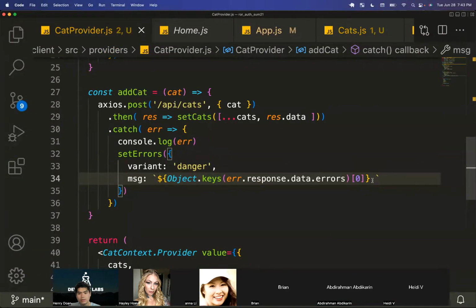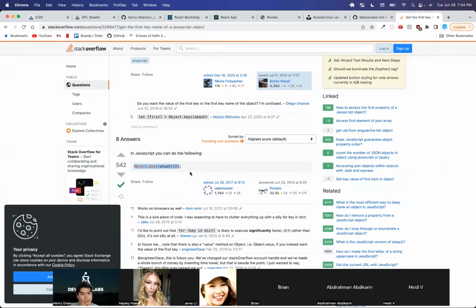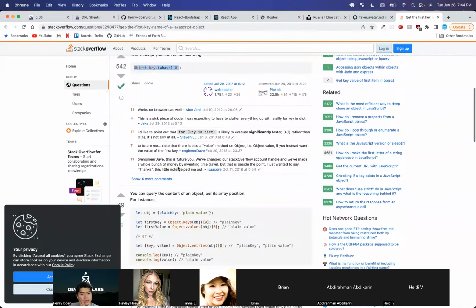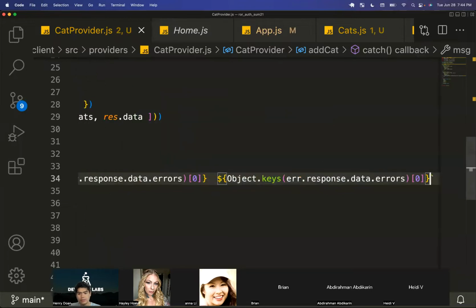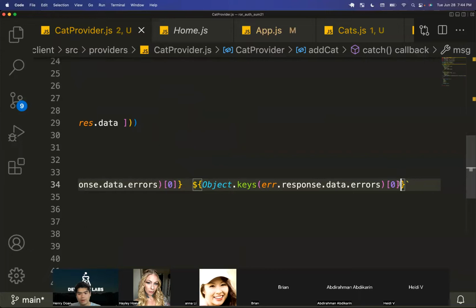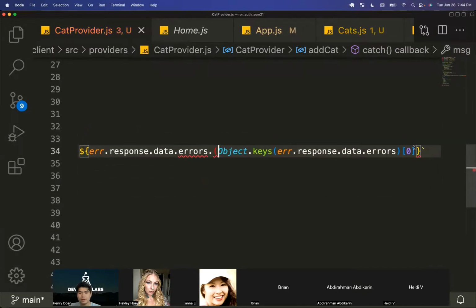Yeah, I think that might be good, because this will give us the keys. And using that, we can go ahead and grab the value. Yeah, so this might get a little bit messy, but it'll work. So with that, I will go ahead and grab the key. So then I can go ahead and do this first, and then this after. I don't know if that works.